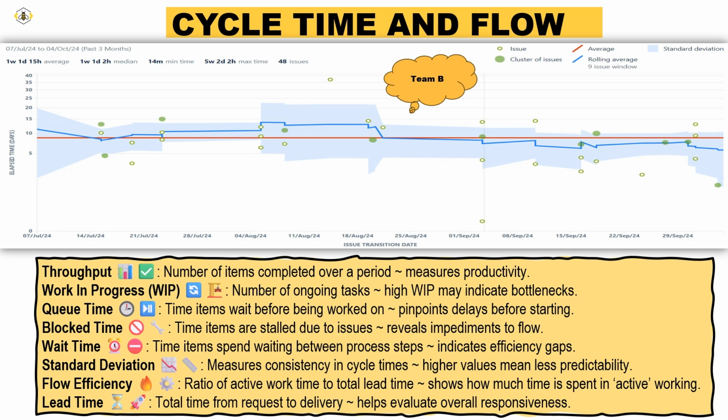By tracking how long tasks spend in each phase and identifying outliers, teams can pinpoint delays, optimize processes, and set realistic expectations. Control charts ultimately enable teams to improve flow, reduce lead time, and achieve a more predictable delivery cadence by providing a clear view of how work processes and progresses through the system.